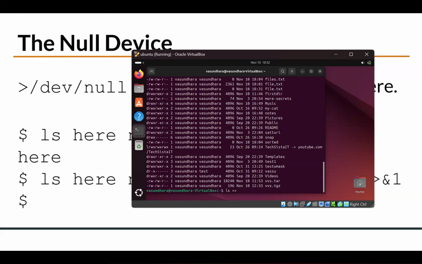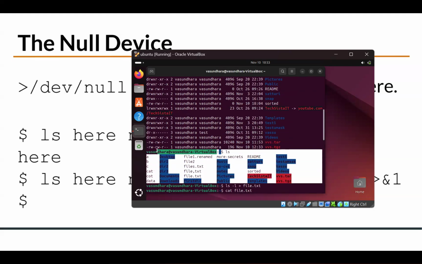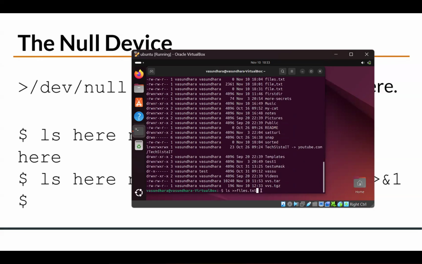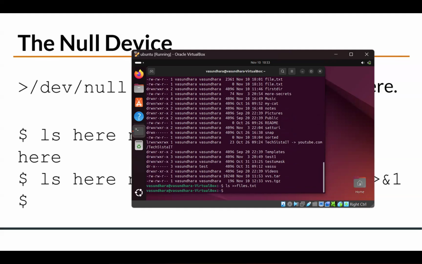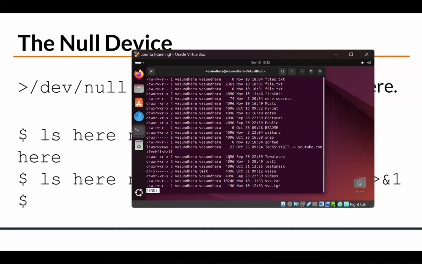ls >> file.txt. You can append to an existing file with two greater than symbols. So let's take the standard output of ls and append it to file.txt. For ls, we know it does not display the detailed information; it will simply display the names. Now I'm appending this to file.txt, which means it will display both. This is the ls -l information, and when we scroll down, it displays all the rest.